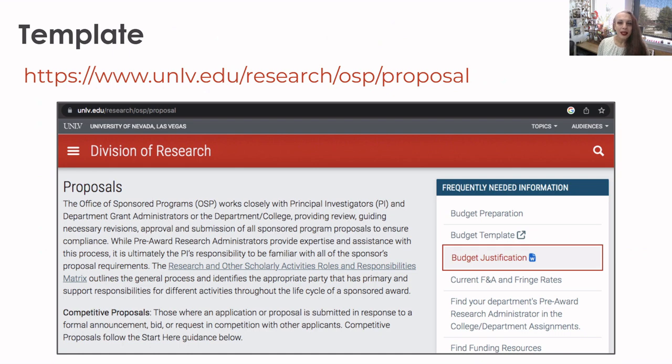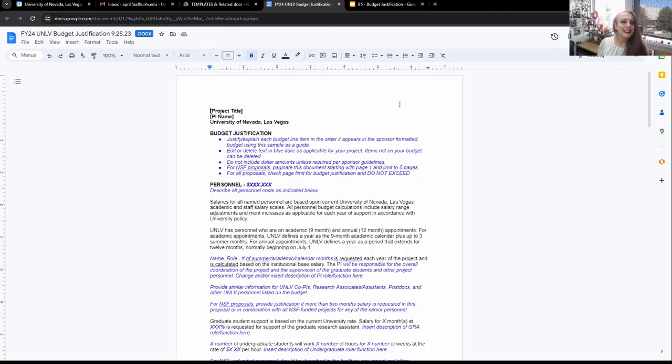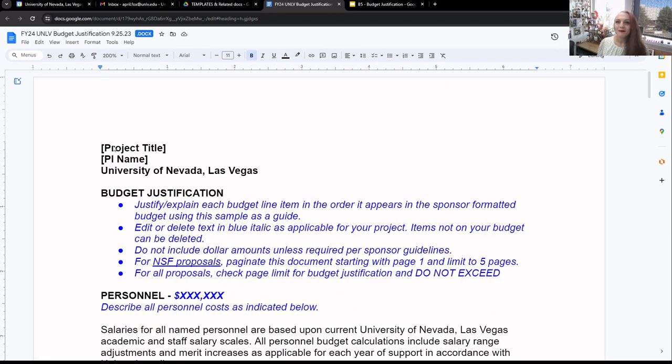So the template that I was mentioning is a template that is produced by the OSP office, the main campus-wide OSP office, and it's available for download at any time and constantly updated. Let's look at the OSP template together. So here, this is the template. As you can see, they have highlighted in blue some of the information that we need to either just be familiar with or adjust. And let me make this bigger, much better.